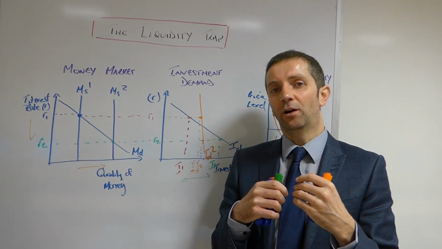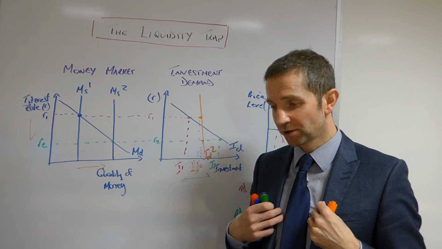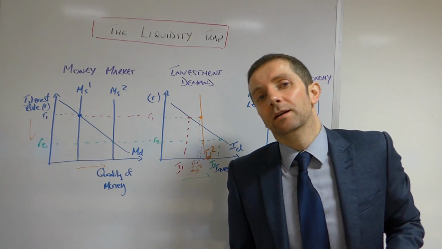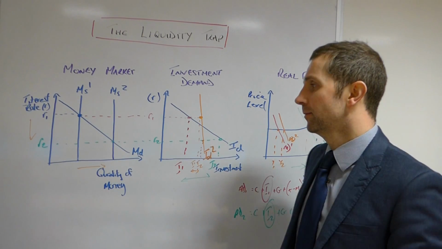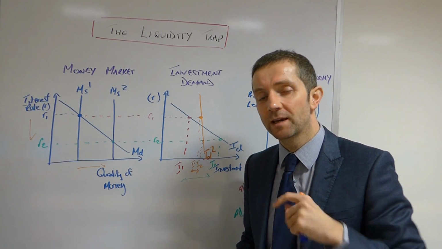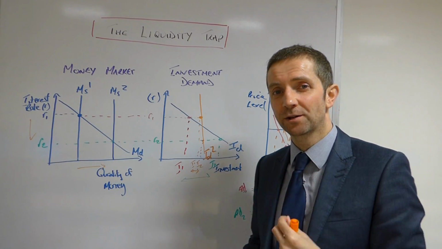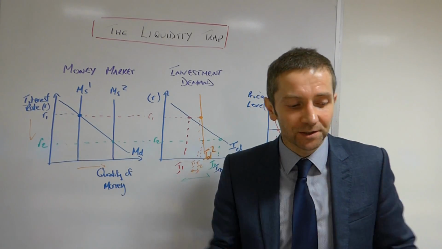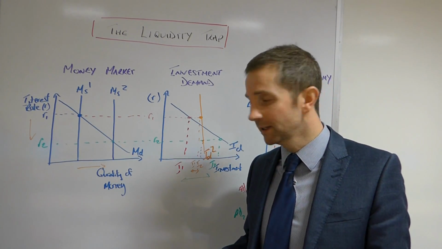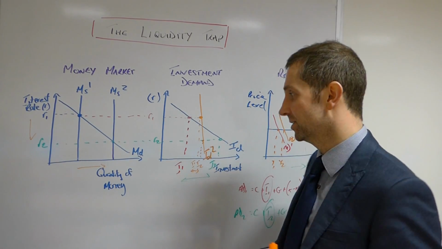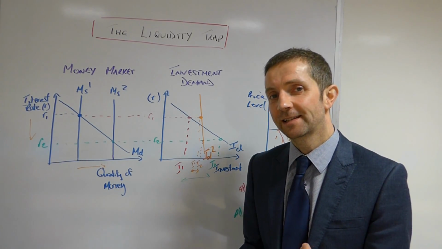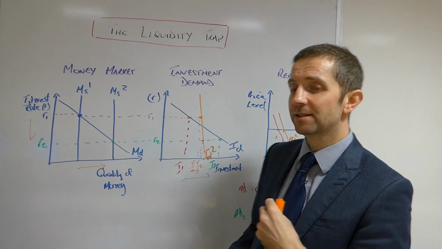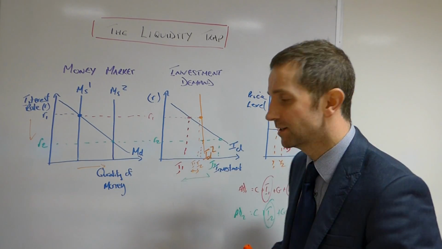Think about the amount of money which has been pumped into the economy, not just in the UK, but globally. We have seen money supply ratcheted up like never before. So we've got 435 billion of QE into the UK economy, an additional 10 billion of corporate bonds, all into the financial sector. Have banks been able to lend this out because firms can't get hold of it quickly enough? No, they haven't. They're sitting on it in many instances. So we've got all this liquidity in the system, but due to this very inelastic nature of investment demand, this then becomes a bit of a problem, and we refer to it as the liquidity trap.